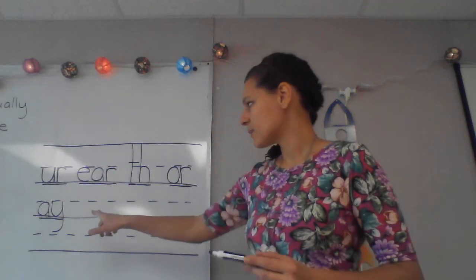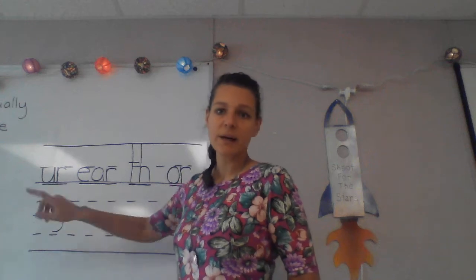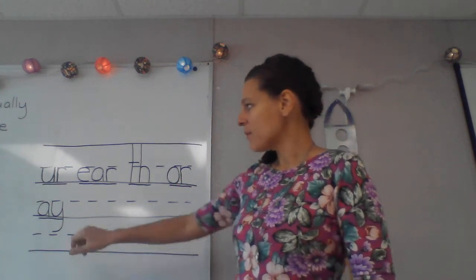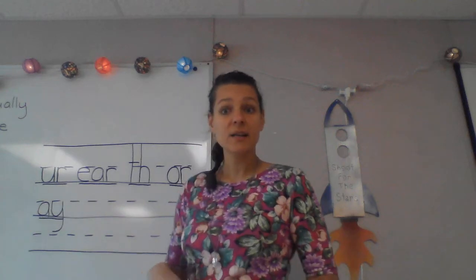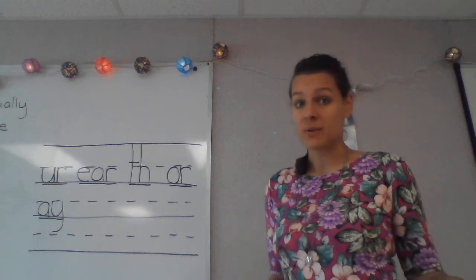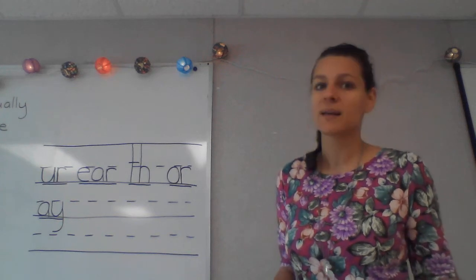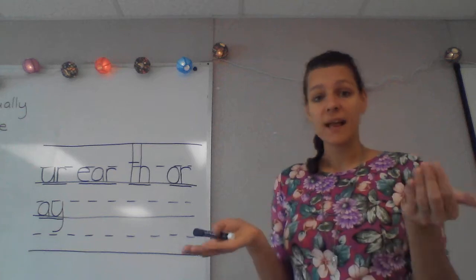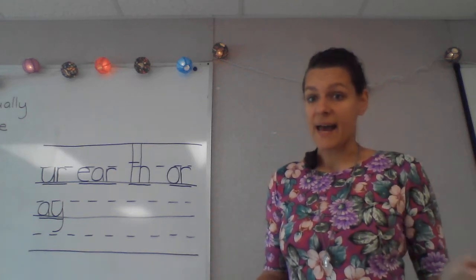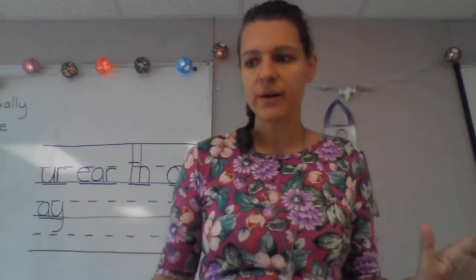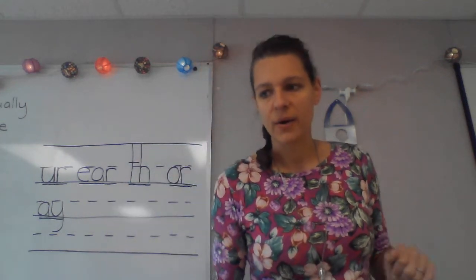So when we learned this one, we also learned a 2-letter A that we do not use at the end of English words. That one has a different letter at the end. Can you tell me which letter we have at the end of our 2-letter A that we do not use at the end of English words? Excellent, it's I, because English words do not end with I. Very good, class. All right, we are going to learn some new phonograms today.